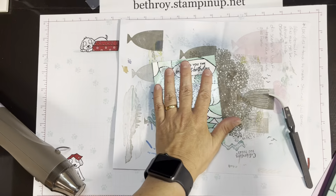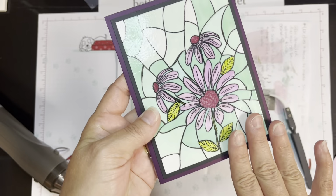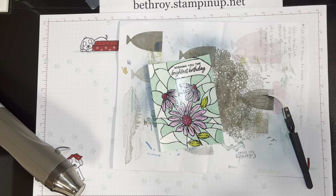So I'm going to let this cool for a second, and then I'm going to add ink all over it again and powder. So I'm going to bring in this piece.